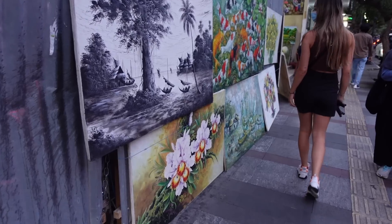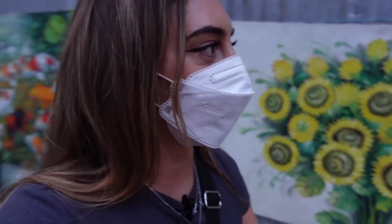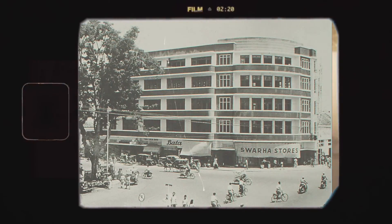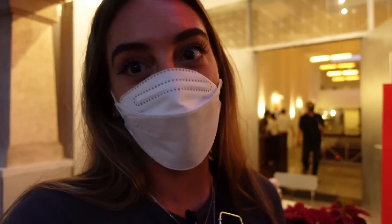I love the vibe here on Braga Street — it's so nice and the atmosphere walking around is wonderful. There is so much art here — paintings that I actually love, and a really big shop with beautiful pieces. We just passed a street called Asia-Africa, named after the first Asian-African conference that took place here. You see a lot of Asian-African influence with dishes and restaurants. There's lots of creativity — paintings everywhere and such a nice atmosphere.